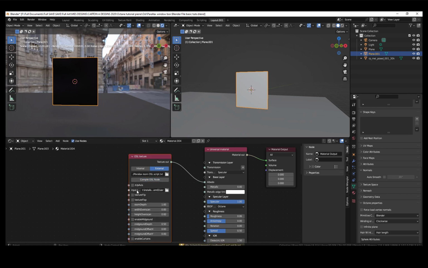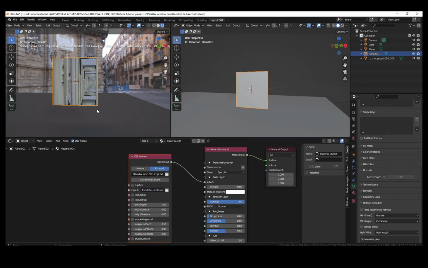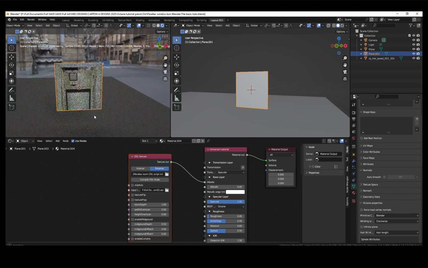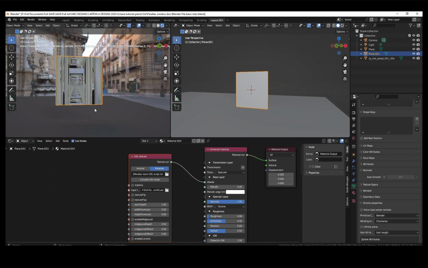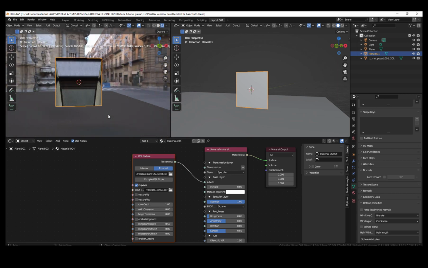Here, this is where you're going to put your EXR file, which is going to simulate the room. So open that folder and go looking for the room. For this example, I'm going to try the generic bathroom. So this is what you get, and it's not displaying properly. So first of all, you need to check the up-axis, which is not going to work yet.